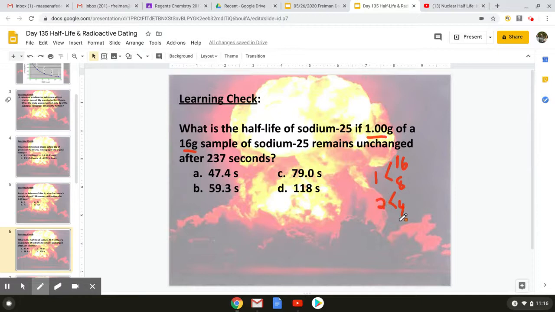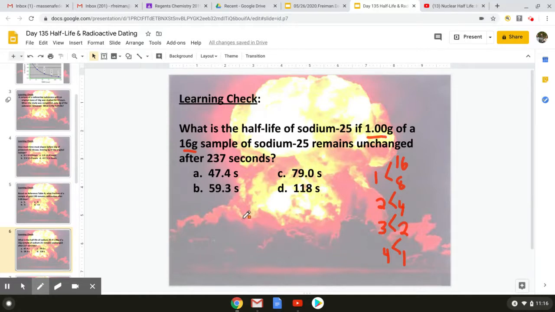This question's the same as the others, but just a little twist at the end. So we learn all the varieties. If you cut 4 grams of radioactive isotope in half, you get 2 grams, and it took 3 half-lives. Then we need another half-life to go from 2 grams of radioisotope to the 1 gram they tell us in the problem. That means it has taken 4 half-lives. Now, 4 half-lives is not the answer. They're asking for what is the half-life.